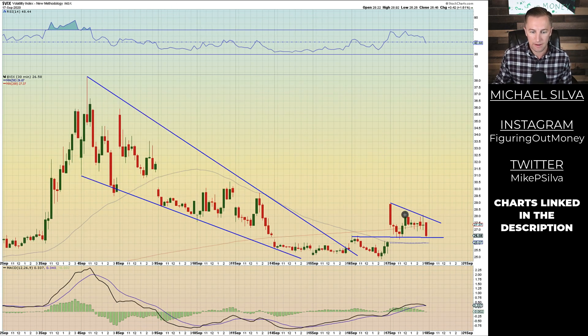Here is the VIX on a 30-minute timeframe. I wanted to point out this bull flag kind of pattern right here. We had this big gap up that creates the pole, and now we've been consolidating sideways. The last 30 minutes we did get this crush to the downside, and we have a gap just below at 26. Keep an eye out: if we start getting breaks above this trend line, that could very well start seeing the S&P 500 move lower. I wouldn't be shocked to get crushed tomorrow on the VIX and potentially fill in some gaps, maybe even head lower into the 20 range. Ultimately long-term, I think we're going to see volatility increase — we still haven't hit our target of 40 to 45.